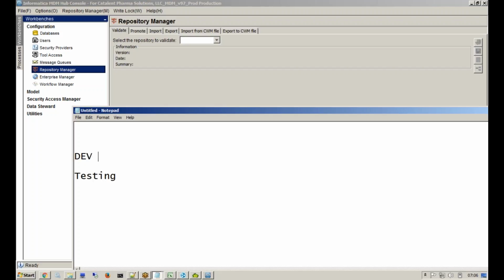In development, I have created a table called C underscore party, and I have tested it, and I want to migrate that to testing. I want to migrate or promote. Promote is the proper word. Promote that to testing machine. So can that be done? Yes, you can do that. And that's done using the repository manager.